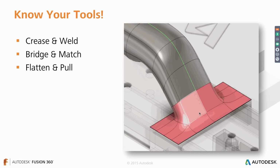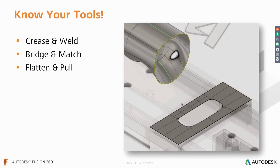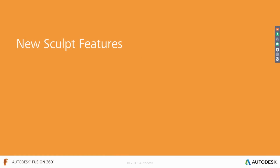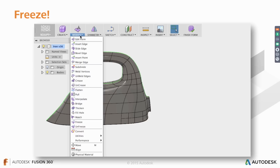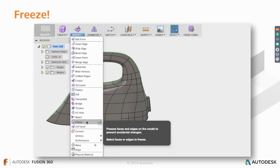Bridge and match are some of those advanced options. The crease option I showed a little bit of. Flattening and pull, those are some more options that you have, and again, I just don't have time to cover all these. I didn't really get into how freeze works. I think it's pretty self-explanatory.